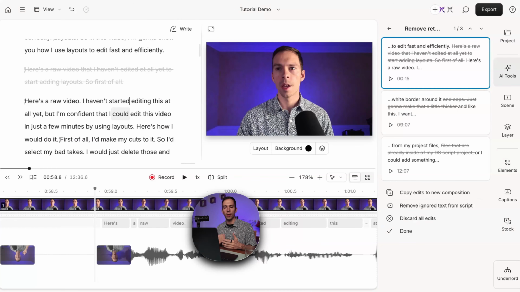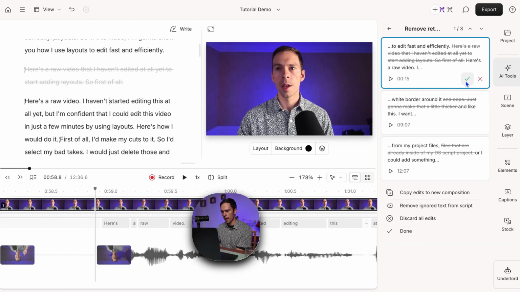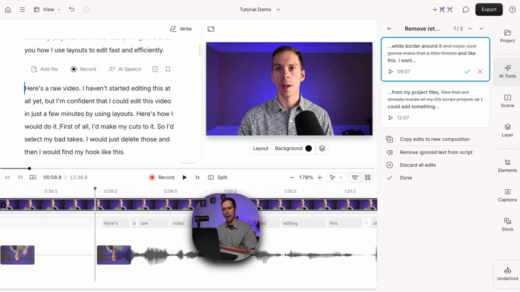And keep in mind, Descript is going only off of the transcript. So if one of your takes, you like how you said it in a certain way or your intonation, whatever, then use your human judgment on what take is better. But typically, Descript's going to pick the later take because presumably you did multiple takes until you nailed it, until you said it the way you wanted to. So if I want to remove that, I can hover over this green check mark and I can say accept edit. And now it's been deleted from my project. And then it takes me on to the next one.